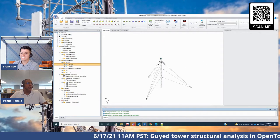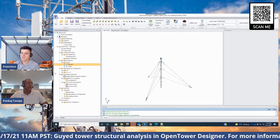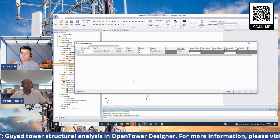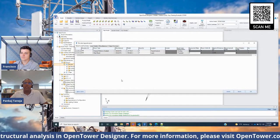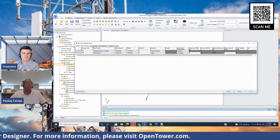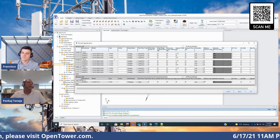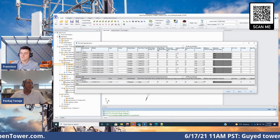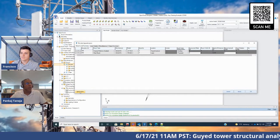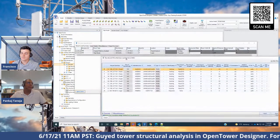And let me touch base a little bit on the loading part. For our users, our loading concept is still the same UI that we had for the self-supporting tower. You have a mount level summary tab. You have a level details tab. There you have the options to change the horizontal, lateral offset, and vertical offsets. Again, we have different ways to define the antennas on the structure. We call this one the quick editor.